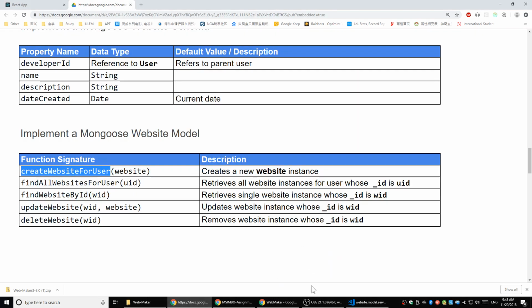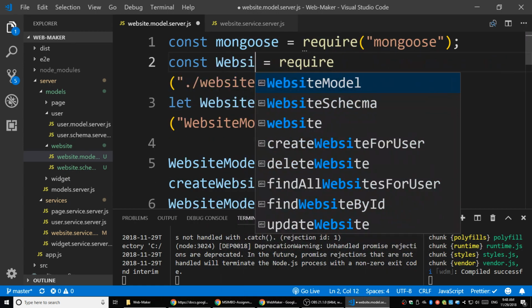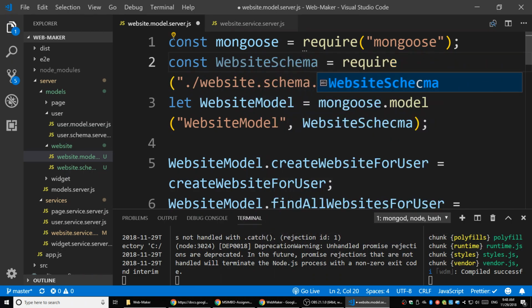No, still not working. There should be a reason for that. Oh, schema. I have a typo here. Website schema.